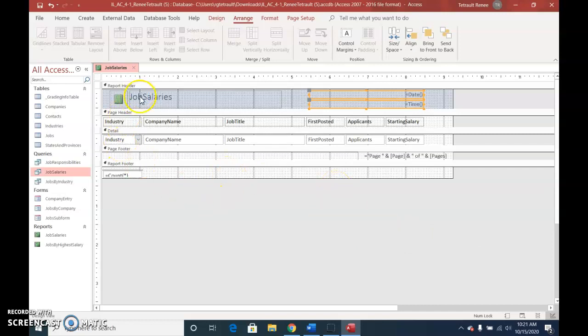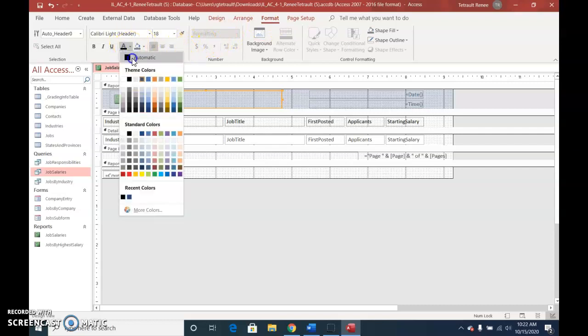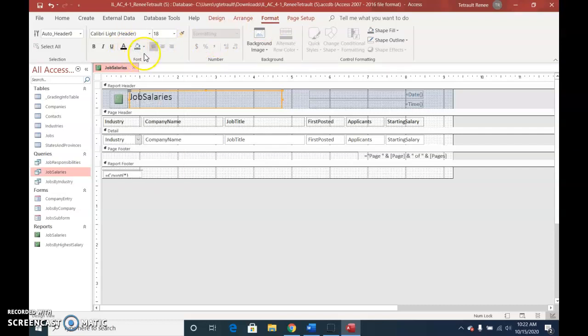Click the Job Salaries header, and then you'll choose the Format tab, and then we'll change the font color to automatic and the font size to 24. And then click again in Job Salaries so it's selected and put a space bar between Job and Salaries.